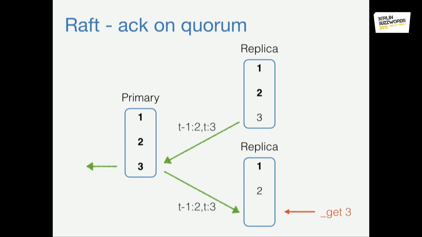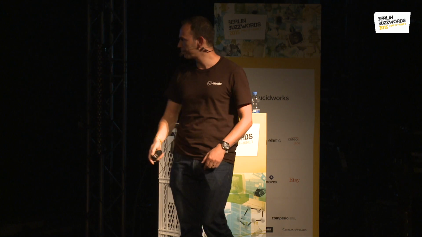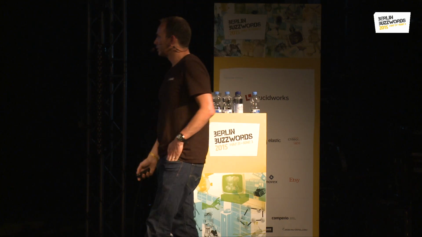Another part of it is if you acknowledge as soon as you got a quorum and you're unlucky and you do a read after write, right? We acknowledge it, we read, and you can be unlucky and ask the replica that's still busy processing the change, you'll get an old answer. Okay, so you have this visibility issue between things you have written, got acknowledged, now you have to read them. So these are tricky aspects.